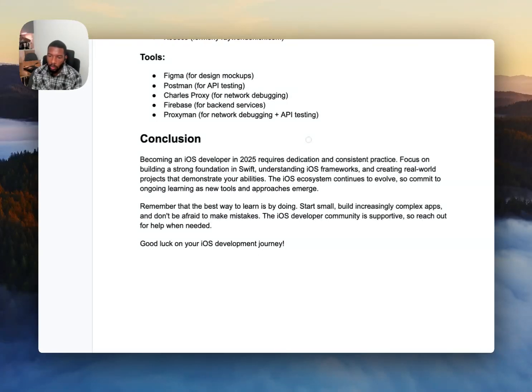So I just want to conclude this video by saying that getting to this point in the video just shows me that you have what it takes to become an iOS developer in 2025. You're not in it for quick wins. You want to do the hard work and you want to dedicate a significant amount of time to this. I want to be that person to help you out.